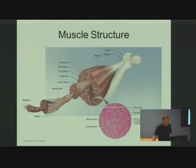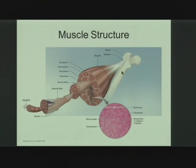Okay, but as we look more at the muscle structure and what muscle really is, and how it's made up to see the building blocks of muscle, we see that muscle has a really organized structure here. We've got this whole muscle organized into bundles of cells, and these bundles are called fascicles. Each fascicle is made up of a bunch of muscle fibers, and a muscle fiber is a single muscle cell. Inside each muscle fiber are all these myofibrils. These proteins are called contractile proteins, mainly actin and myosin, the two proteins that make up these myofibrils.